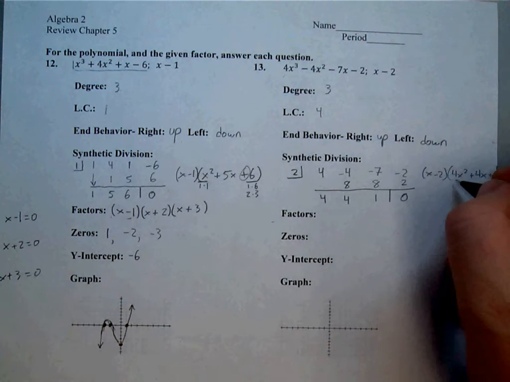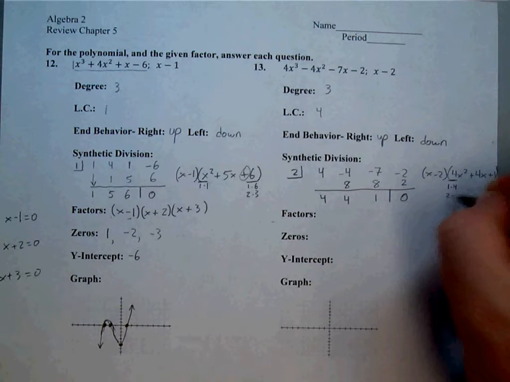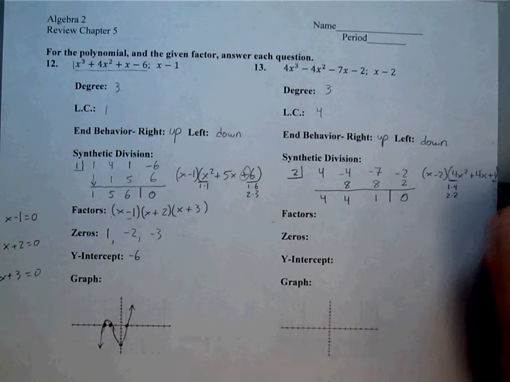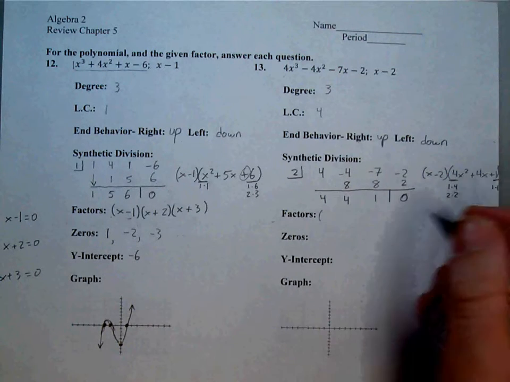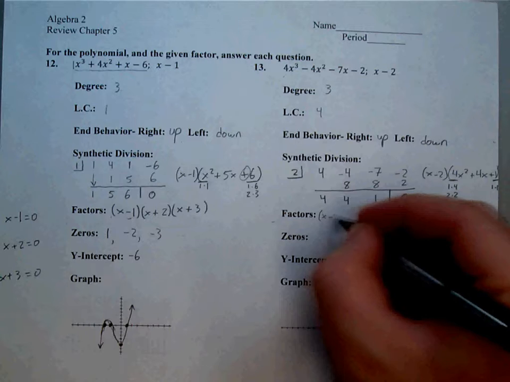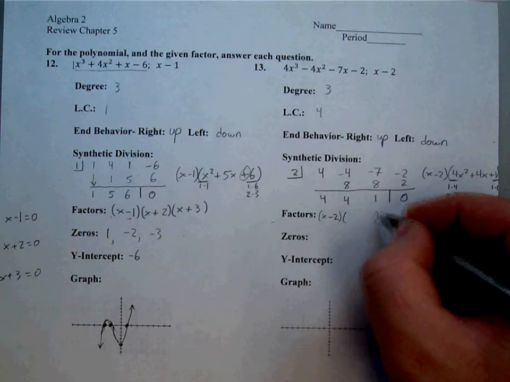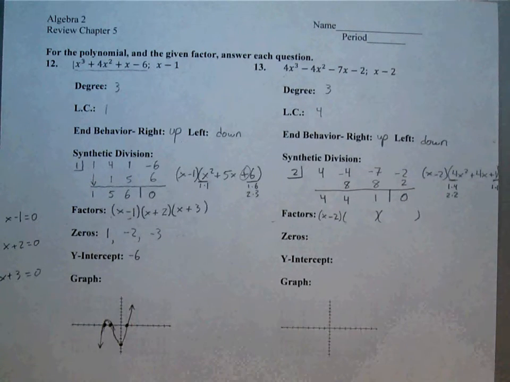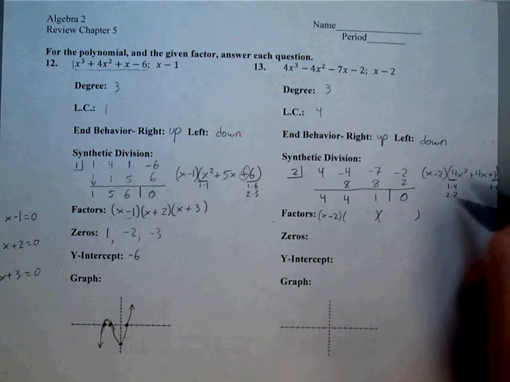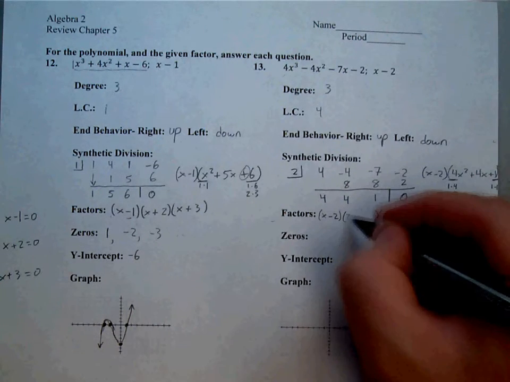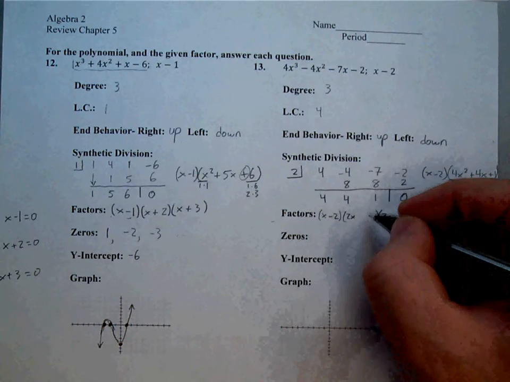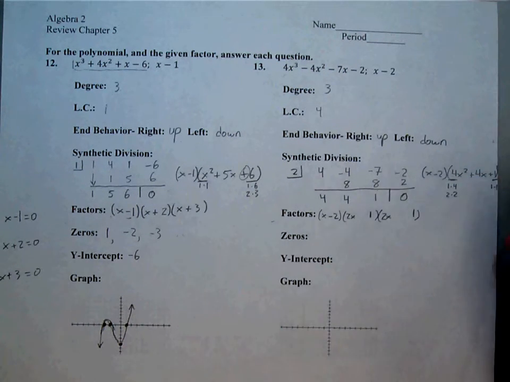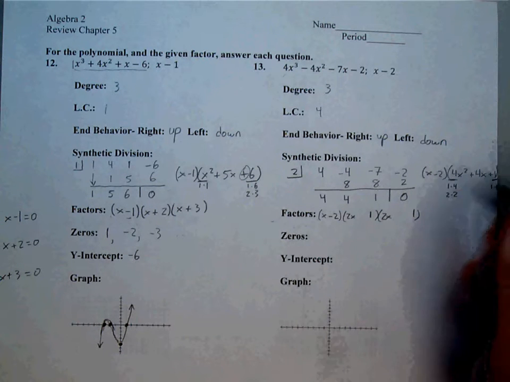We'll have to list the factors, but pay attention to the 4. It's either 1 and 4, or it's 2 and 2. Pay attention to the 1. It has to be 1 and 1. So factors. We have the x minus 2. I already pulled that out. So next two sets of parentheses. We'll try a 2 and a 2, so 2x and 2x. We know the last numbers have to be a 1 and a 1. They multiply to a positive, so they're the same sign.